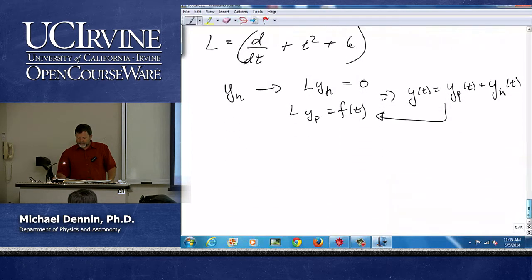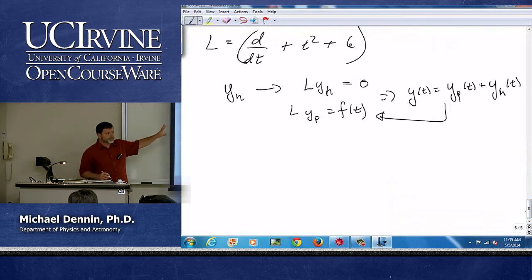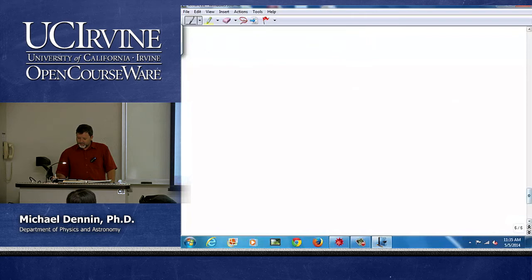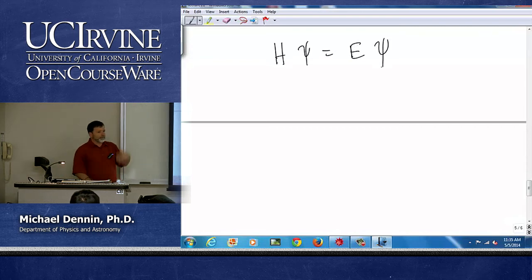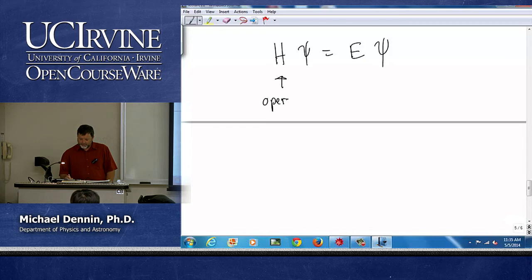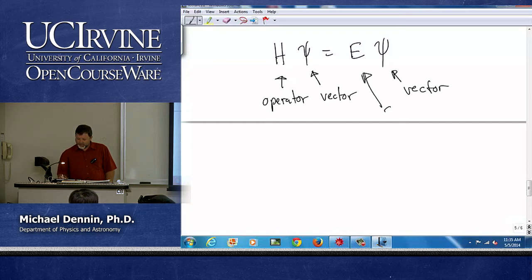The final thing to keep in mind. Any questions on that? The final characterization piece to keep in mind is that we, as I said, we often treat these as an eigenvector problem. And this is the Schrödinger equation in quantum mechanics, which you'll see. And this is an operator. This we think of as a vector, but it's the wave function. And this really is just a number, the scalar, the energy.